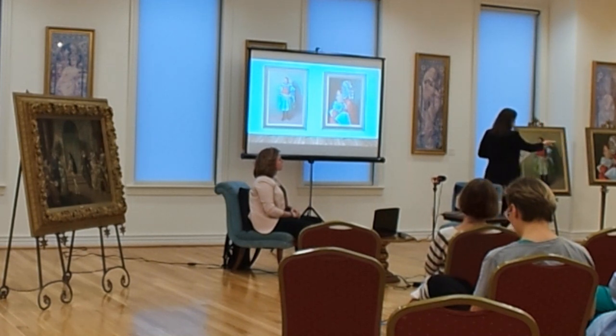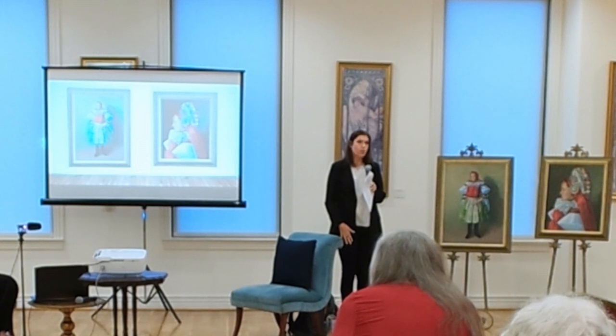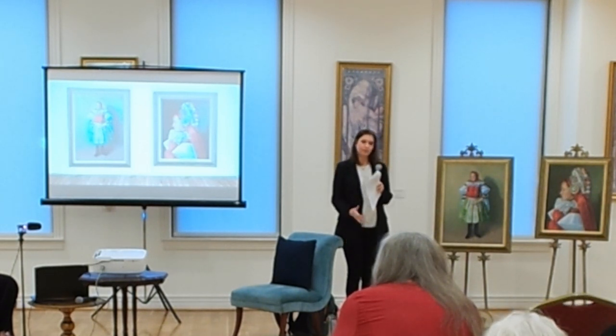Even these two pieces that were painted, we assume, at similar times by the same artist, were very different when it came to doing the restoration work and the investigation and what we found. One had more cracking due to the gesso. One had more fraying at the edges, and the canvas was tearing due to the length of the canvas. So there's a lot of things that you have to look at, and it's our pleasure to be able to do that for you so that you get to enjoy these for many, many years to come.